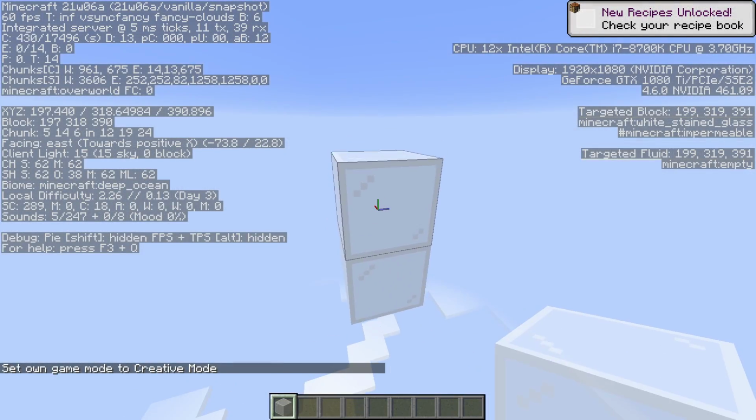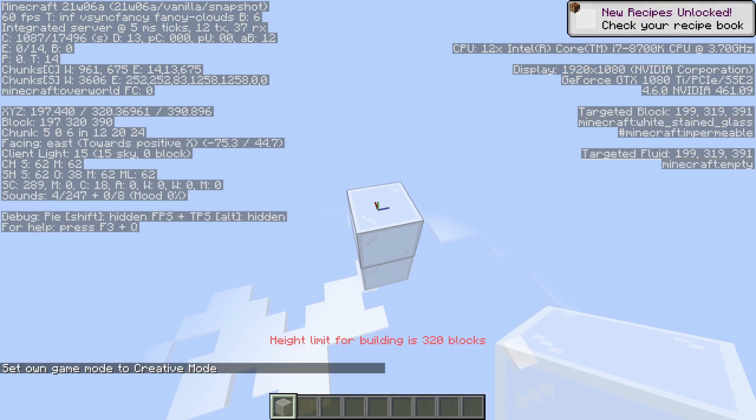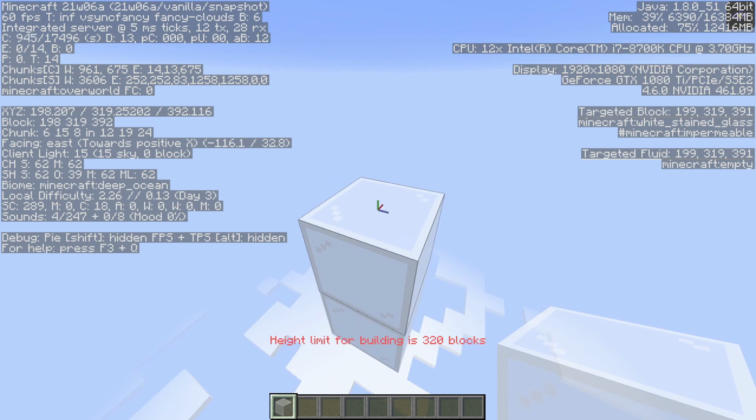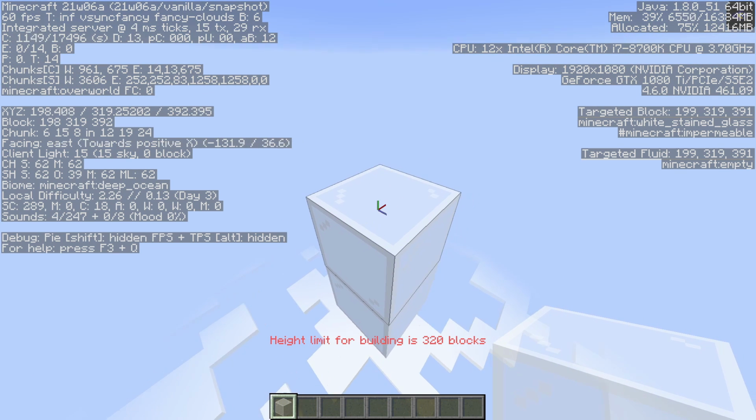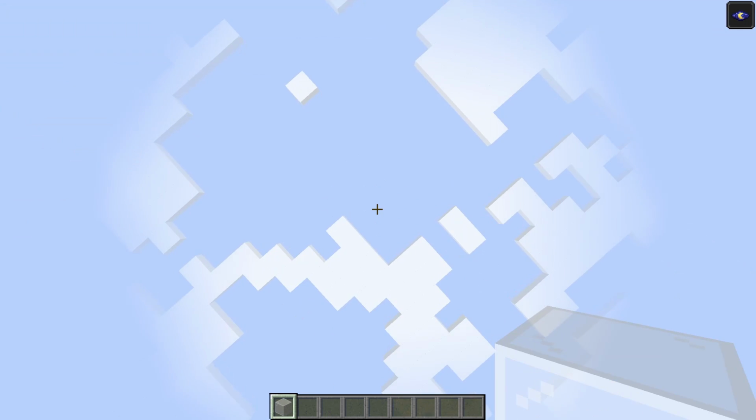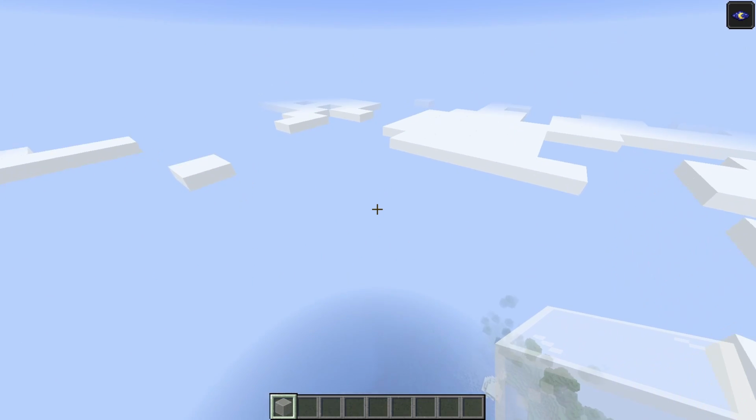That is right, if we go up, you will see that I can't place a block above this, but the target block is located at 319. So now the height limit for building is 320, and you can see it in the warning down below. Oh man, this is a long fall.